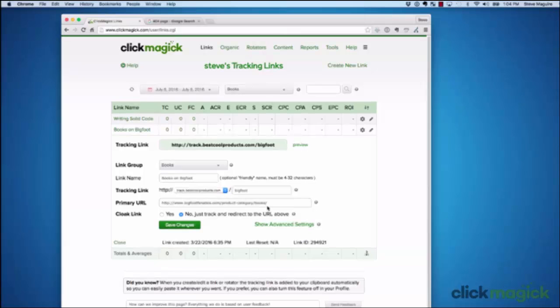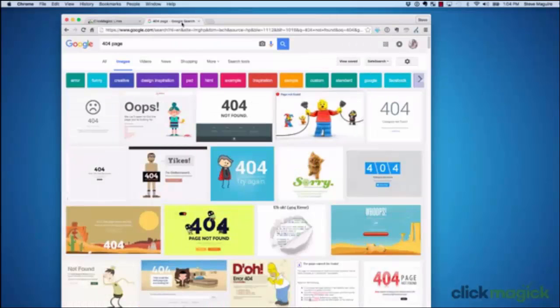Let me show you what a 404 page often looks like. Let's go up to this tab. Now these are some pages that I pulled up in Google Images, and you can see all of these are basically 404 page errors. And if you're getting a page like this, it has nothing to do with ClickMagick because ClickMagick never generates 404 errors. But this comes up enough that we've created a separate video that'll walk you through exactly how to track down and fix this problem, and it's really easy to get to.